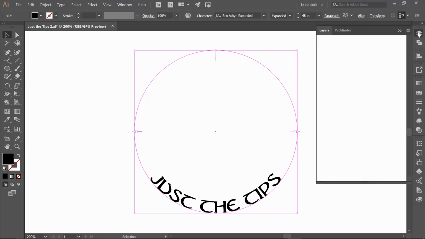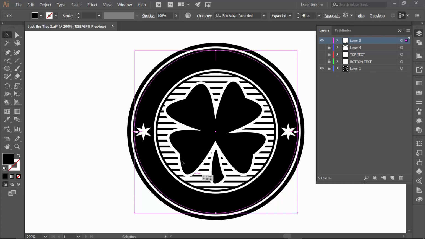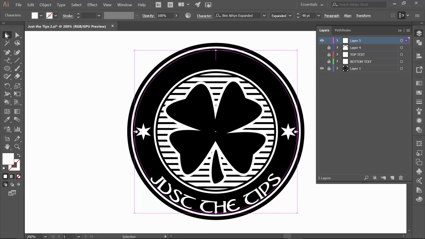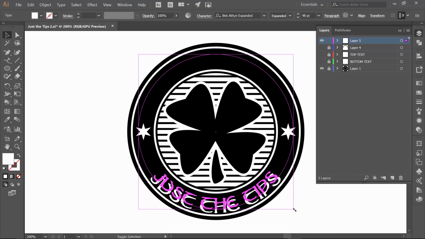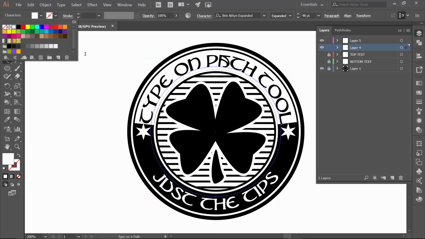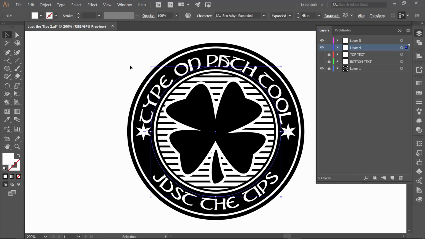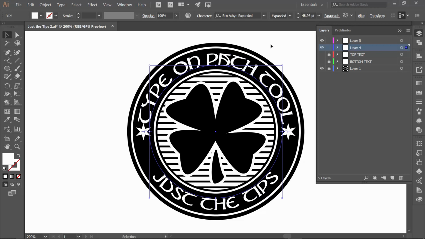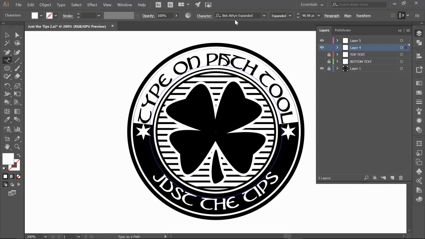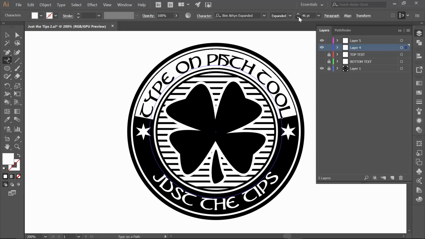So if I said, hey, let's just see where our things are, type on path. Now since I just blindly did that, I'm pretty impressed that that lined up fairly decently. I can always adjust it, and then we can go from there. If I say, hey, this doesn't look like it's centered, I can grab this circle. I can always just scale it up. If I say, hey, I want to modify this text, I can always drop down the size, obviously, and I can also do some of the kerning and justification so it fits within our circle.